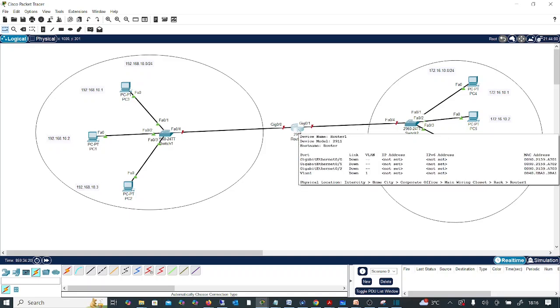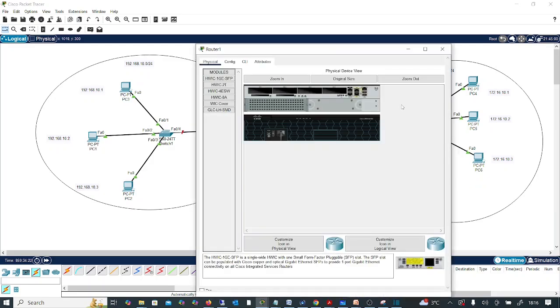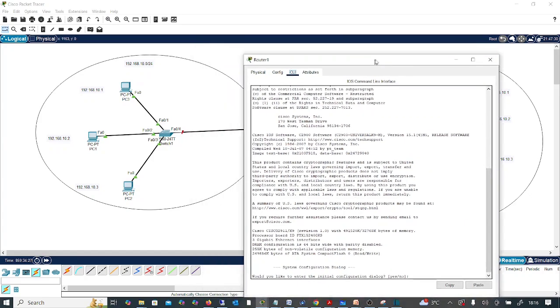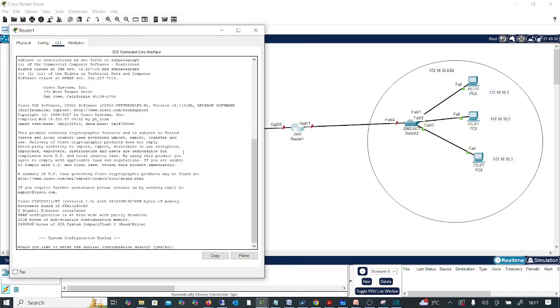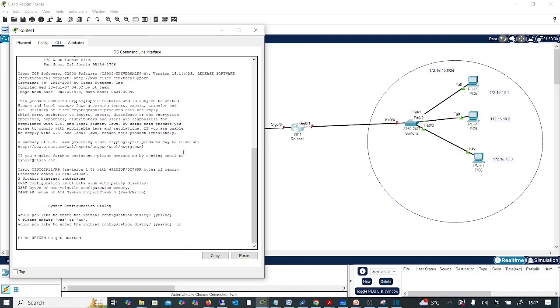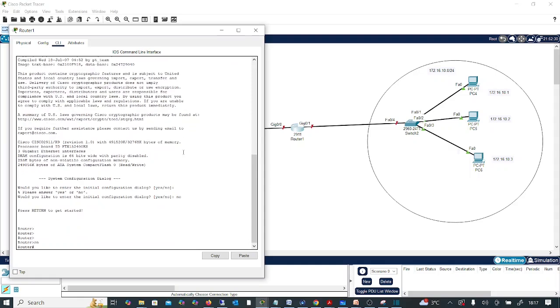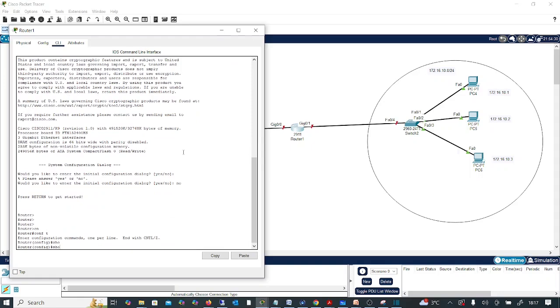So first of all, these ports, although they are connected, we need to unshut them. So in order to unshut these ports, we will go to the command line of this Cisco router, okay? So we will go to enable, config t, show, let's see, show ip interface brief.